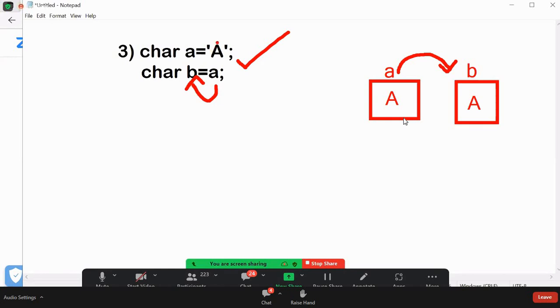Now, this is not a literal now, it is a variable. Yesterday I gave type conversion, that type. But again, same character I have taken. So A is copied in B, so this capital A is copied in B. That type.